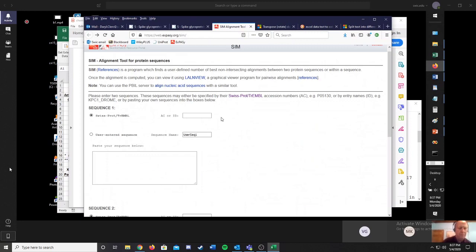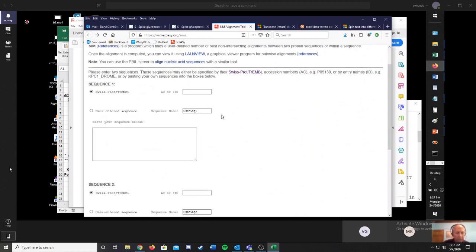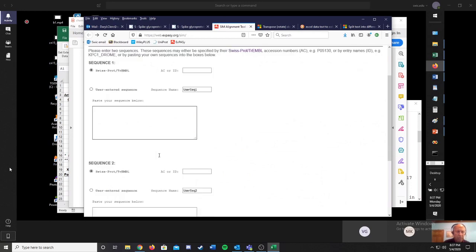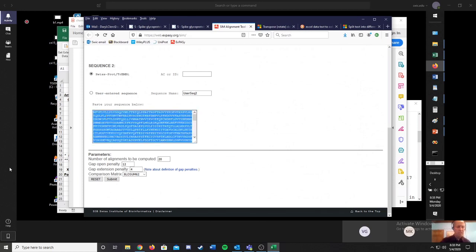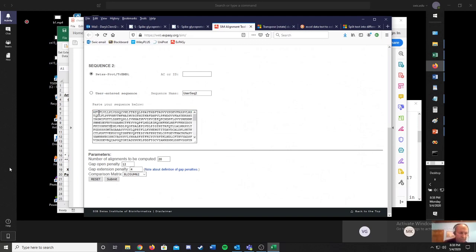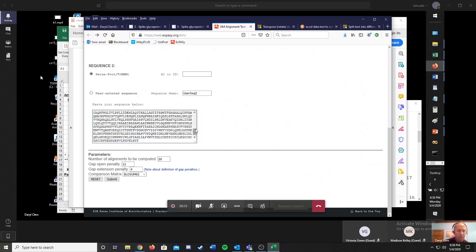Okay, so the first sequence is what we would want to compare to, like the one we just looked up. The sequence 2 can be the COVID-19. I'm going to paste that in there. So there, it copy pasted all of it. It's good to check that the beginning and the ends are there. I know it starts with MFV and it ends with HYT, so it looks like everything copied in.